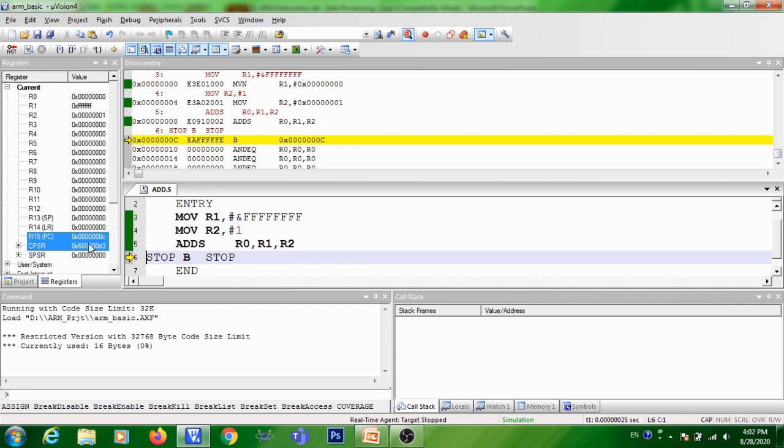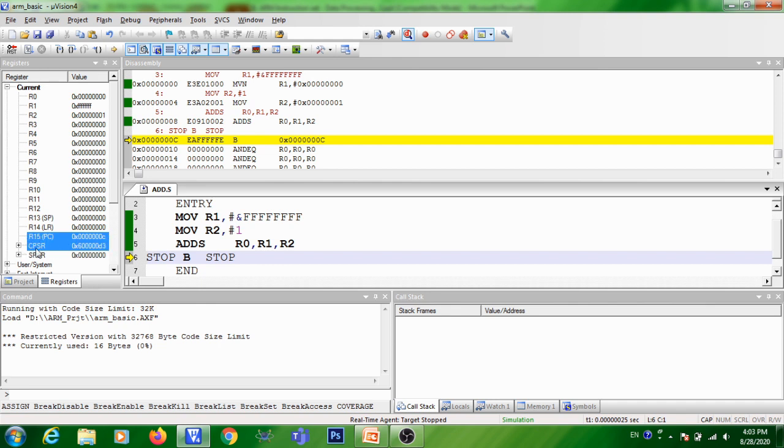And you can see that there is a blue color in the CPSR. Whenever there is a blue color, it shows that in the previous execution of the line, some modification took place here. Some of the bits have been updated. Why is this blue color there in R15? Because whenever you execute an instruction, the program counter points to the next instruction. That means the program counter is automatically incremented. That is why the blue color is here.